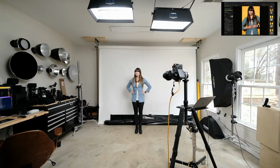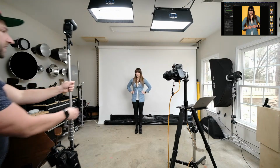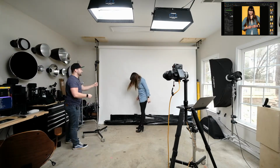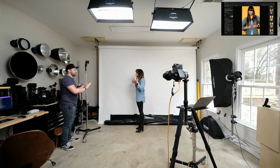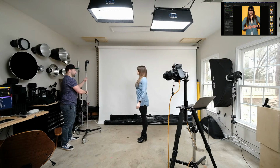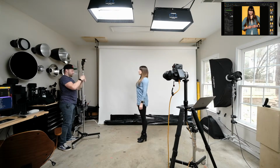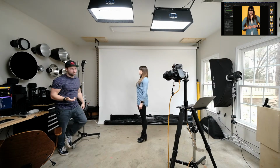So I'm gonna move my A10 over here. Cool. So turn profile, Caitlin. So this way. I think this is the way I want to go. And take a step this way. Cool, there we go. Just gonna get this light right on you, and then I am actually gonna zoom it in tighter this time and bring it down just a skosh. We're gonna play around with it and see if we're getting what we want.